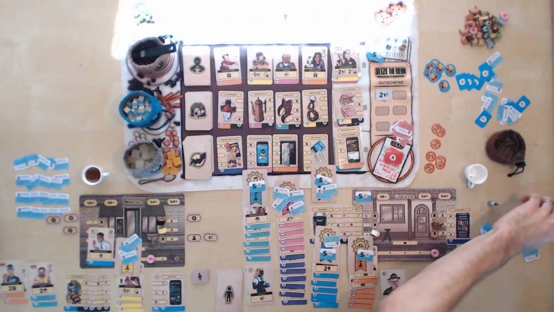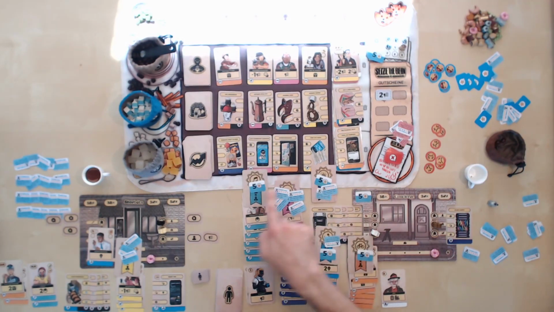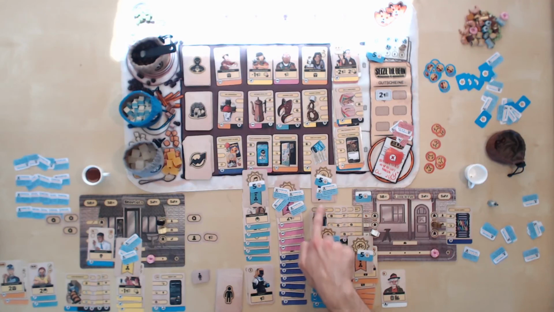And lastly, 1. So we have 5, 10, 15, 20, 25, 30, 35, 40, 45, 50, 55. This is 4 and 1, so that's 60, 61, 62, and 63. Woo! 63 to 23. I think that is the biggest blowout game I've ever seen of Seize the Bean.